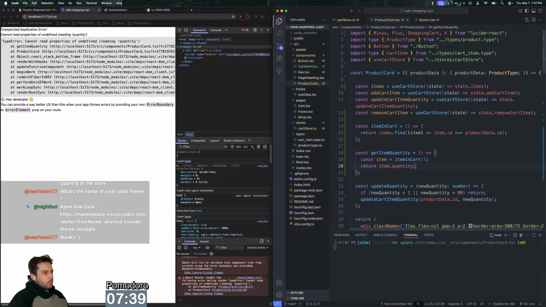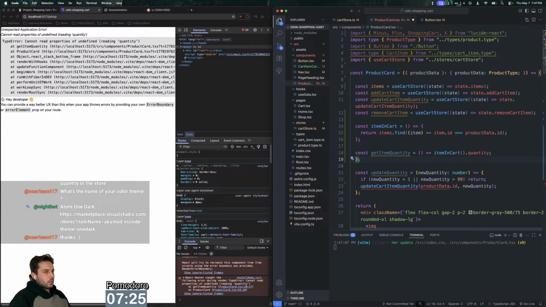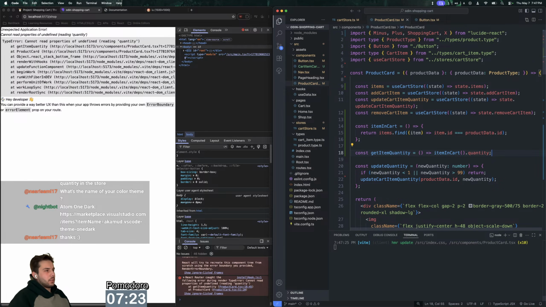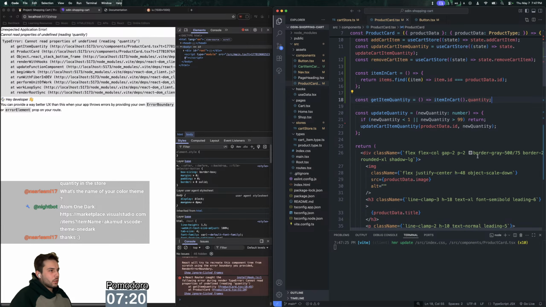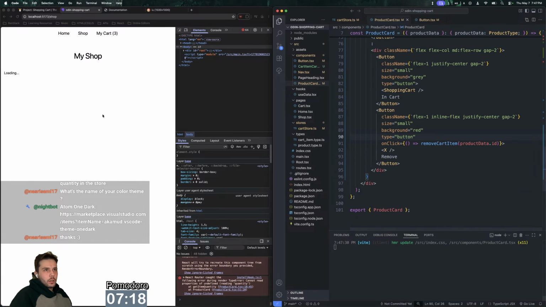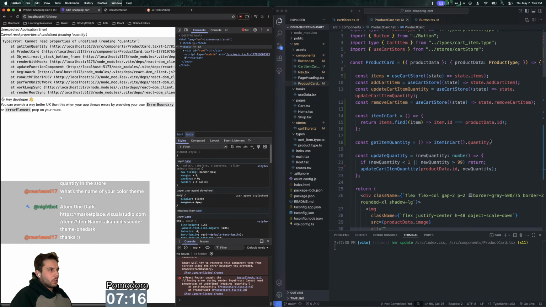Or I could even simplify this further, by literally just doing this. Which then may not even be necessary to have as an extra function. Oh, because there's no value, because that's undefined. Or I could just do an or.